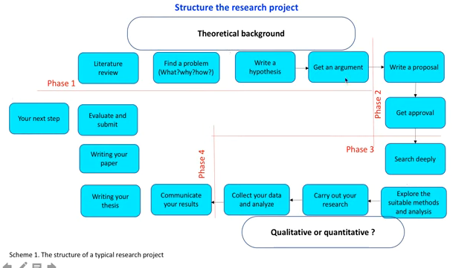If you remember this scheme, which I told you this is the structure of a typical research project, and your project should follow this scheme. This scheme breaks down your project into 4 phases: phase 1, phase 2, 3, and 4. So fortunately, we studied phase 1, 2, and phase 3 in the first course. We were really lucky. And now we are going to study phase 4 in the second course. For these 3 phases, I will briefly remind you.